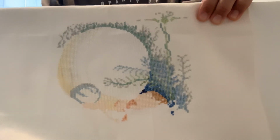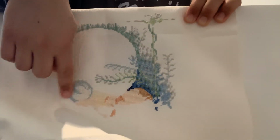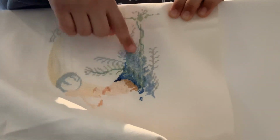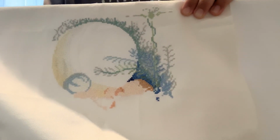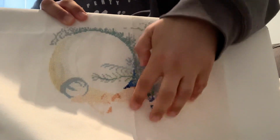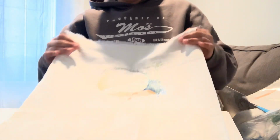You can see the top of the baby there. There's a pearl, and some seaweed that curls around the circle made by the moon. I finished stitching the moon itself. Then I worked over to the side of the chart and started working my way up and over again. That was quite a bit, and I was having a lot of fun working on that.